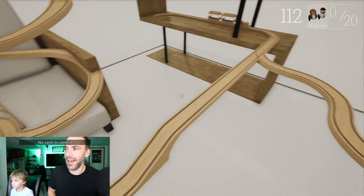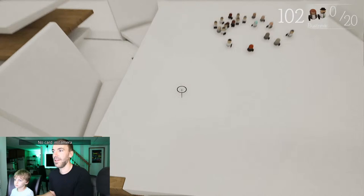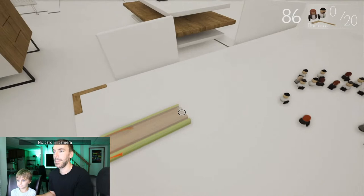So I have an idea. Can you make a switch out? I'm gonna make it so you can literally start right here. How do I just get a piece of track? Can I just grab a piece of track out of here? Yeah. Boom. Now let me do what I need to do. Okay, let me just click that for you. Whoa, why is that all weird back there? Why are you being weird, bro?